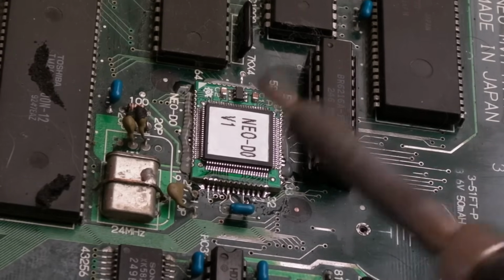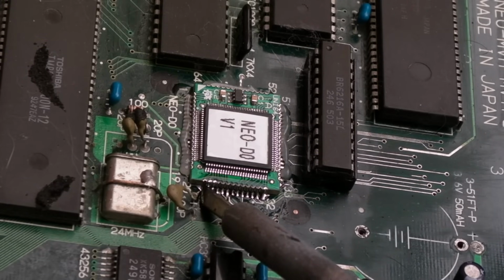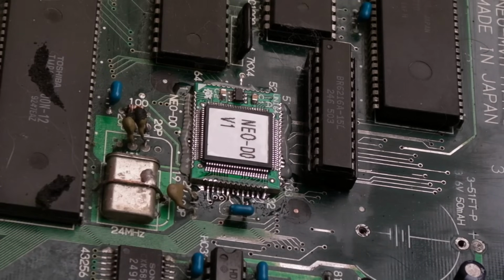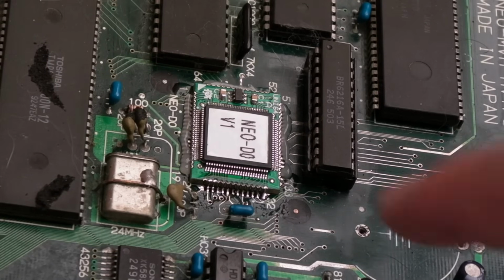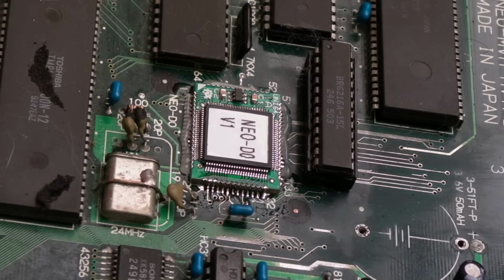Maybe I am, I don't know. It's really blooming hard to tell without magnification. Yeah, you do need quite a lot of solder with these castellated edges. But anyway, you can see, yeah, I've had a go at that. Anyway, I will report back when I've done the other 3 sides.